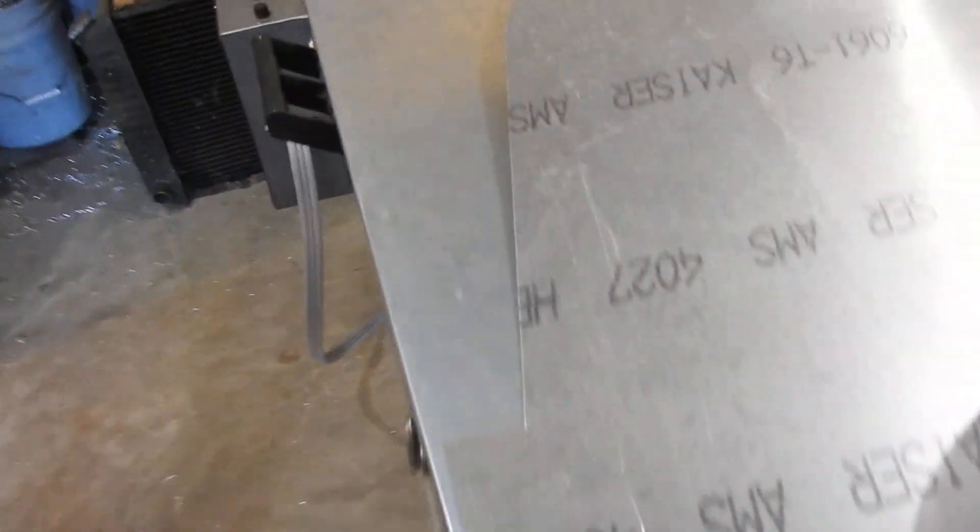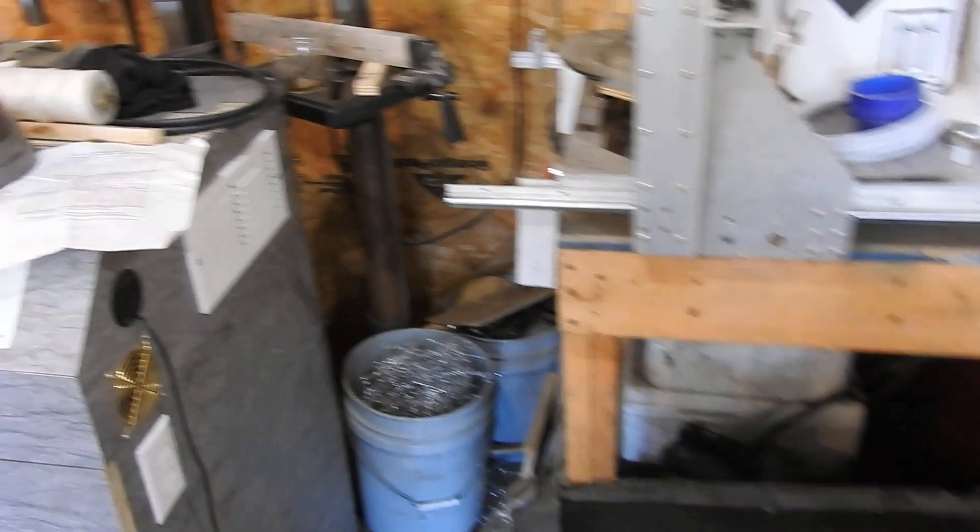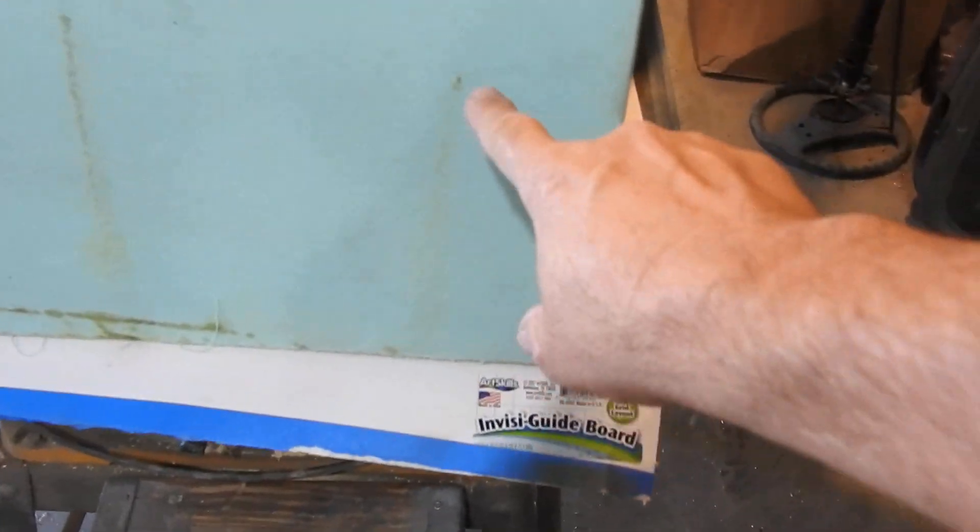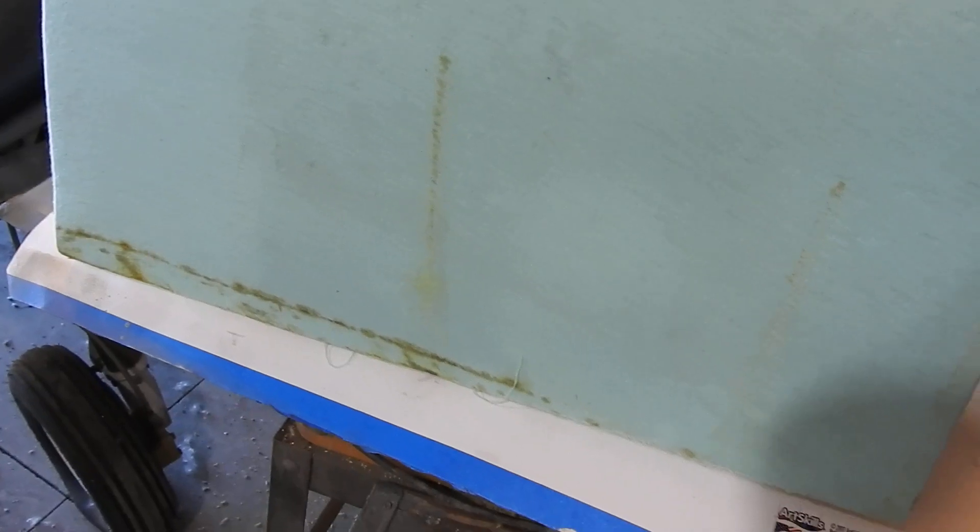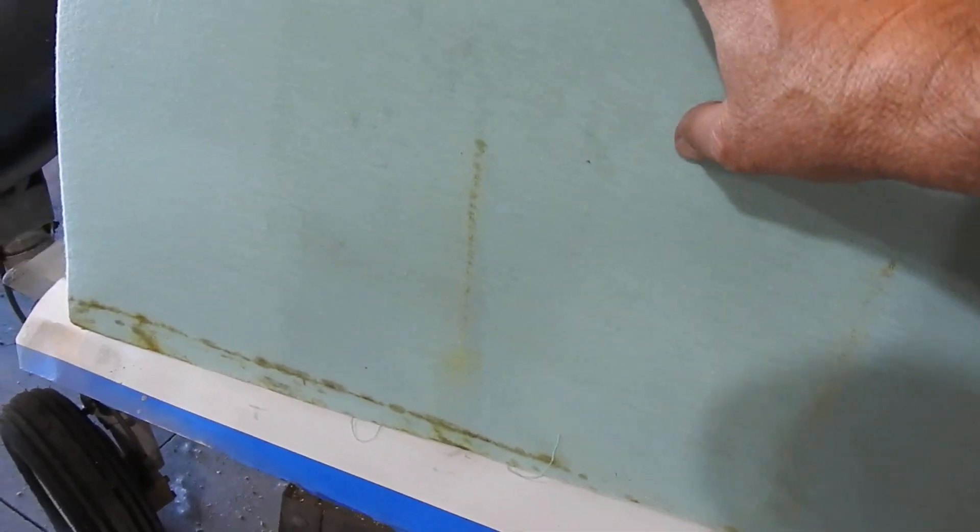So, that's kind of where we're at, folks. That's pretty much all I got done this week. Again, here's the mold. And this is where that stuff leaked out of the wood, the sap, the pine sap. So, if I ever go to use this again, I'll have to get a new cover.